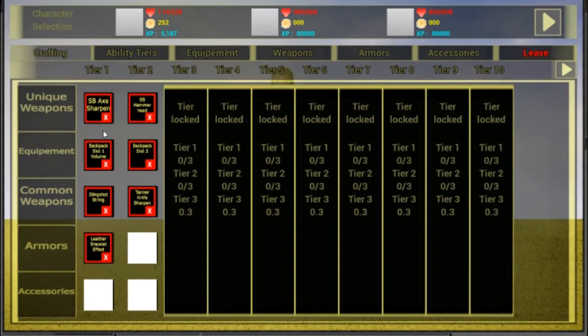Then under equipment, you can improve your backpack, for example. So you can add backpack slot 1 volume, so you can bring more items, or more of the same item.